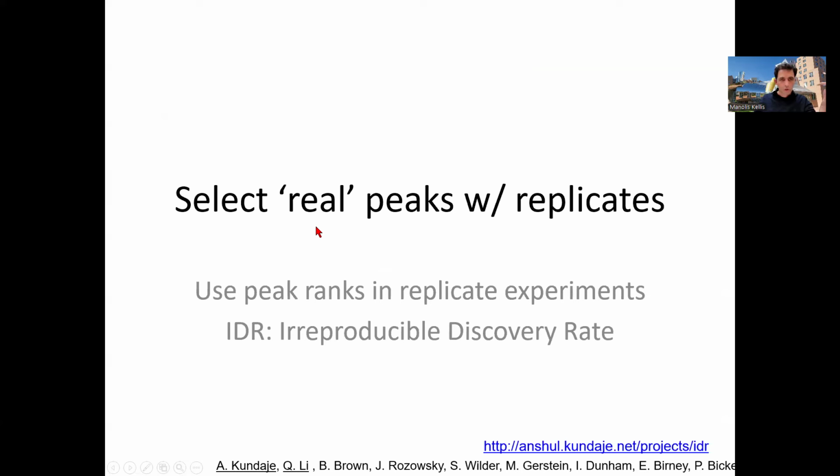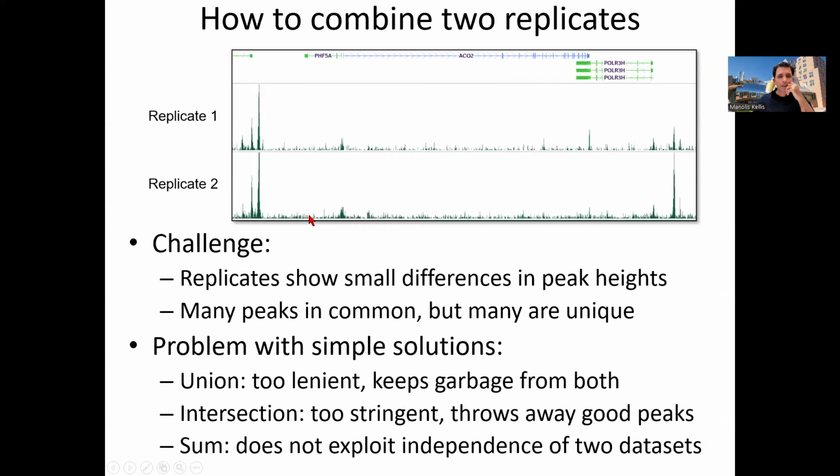So then the great challenge is going to be, how do I select the real peaks versus the bogus peaks? And here's two replicates of the same experiment. The same experiment was carried out twice. And in replicate 1, I see some agreement that looks nice. And then in replicate 2, I see some agreement. But now I see this giant peak here and only a smaller peak here. And I see a moderate peak here and a very, very small peak here. How do I combine these replicates?